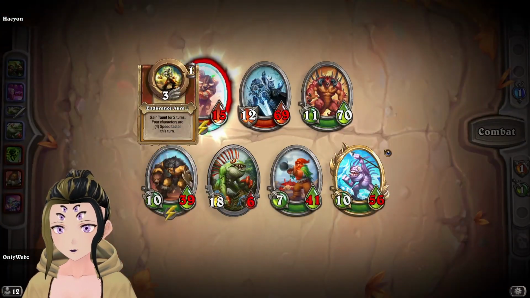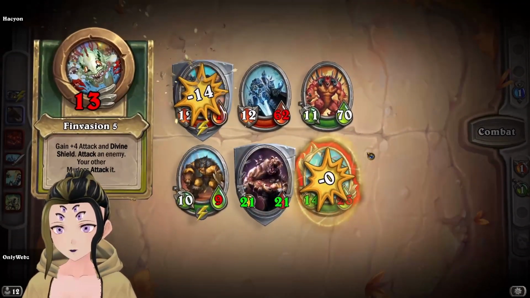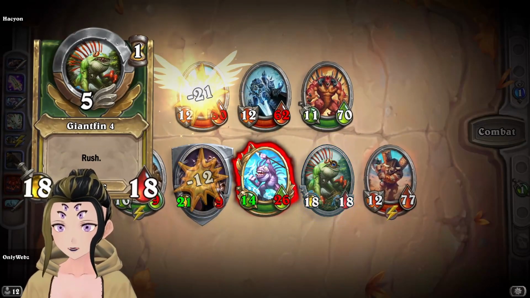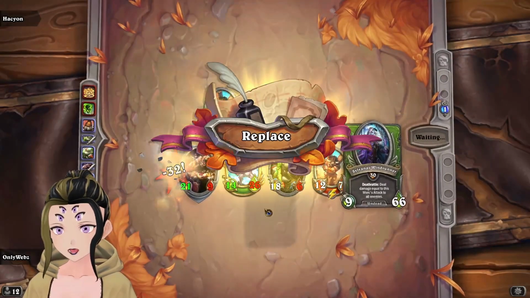AoE. Sure, you're gonna make everything faster. And we're gonna get nuked. But we have our own Cairne. Alright, we got the Cairne down, which means it doesn't attack or use its skill. Okay, okay, this is looking good. Oh, I forgot Lich King can actually heal.